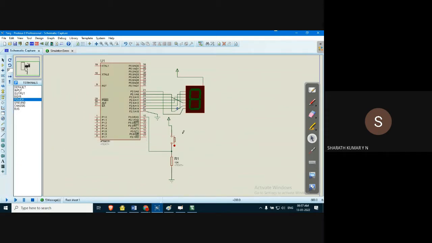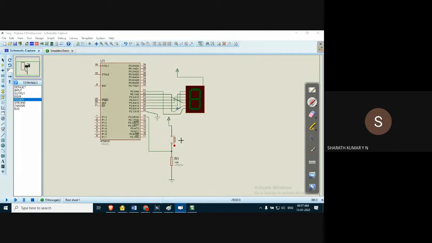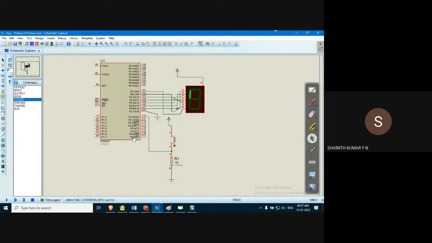So what kind of logic is this, guys? Switch connection: when the switch is pressed, the pin is shorted to VCC. If the switch is released, the pin is shorted to ground. So pressed, the value is 1. Released, the value is 0. It is a positive logic. We can go for either positive or negative logic anyway. It works, no problem. Now we have the simulation.